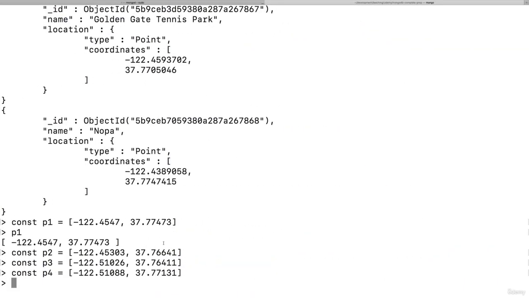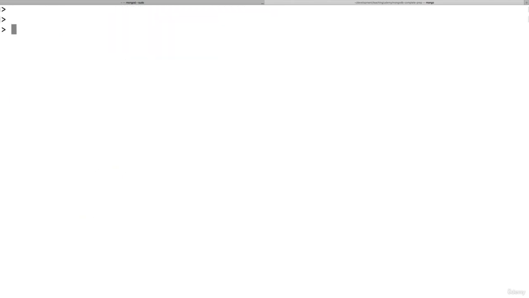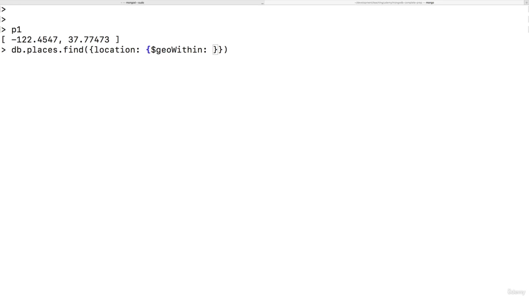So now that I got these coordinates, let's finally get to creating that query. So on the places, let me quickly clear the console. P1 and so on are still available. So on the places, I will now find something again. And again, I will find something with the help of the location field. But there, in the location field, I now don't want to find some nearest points, so near is wrong, but instead I'll use the GeoWithin operator, $geoWithin. This is an operator provided by MongoDB that simply can help us find all elements within a certain shape, within a certain object, typically something like a polygon.